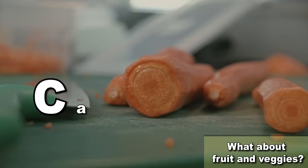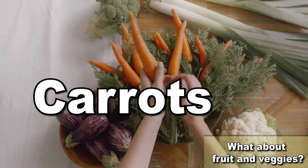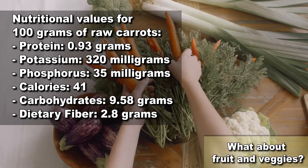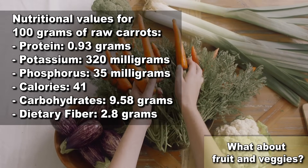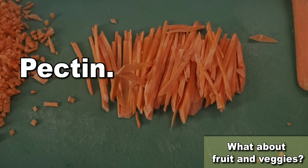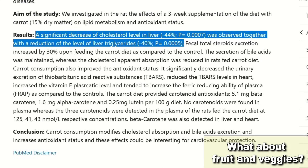Another veggie that helps you get more soluble fiber during the day is carrots. Many people still believe that carrots are mostly there to help you see better — but while that is just a myth, there are many benefits of carrots that are actually supported by science. First of all, they are a great source of soluble fiber. The soluble fiber in carrots is mainly pectin. Pectin is not just great for gut health; it also binds to cholesterol in the intestine. So if you want to lower your cholesterol and triglyceride levels, add carrots to your diet.